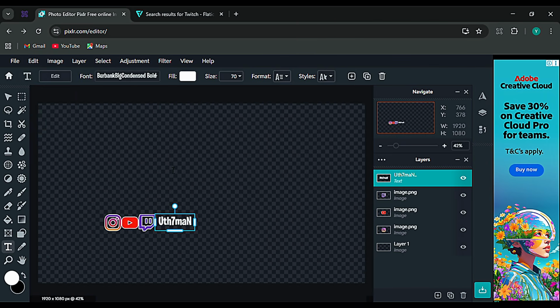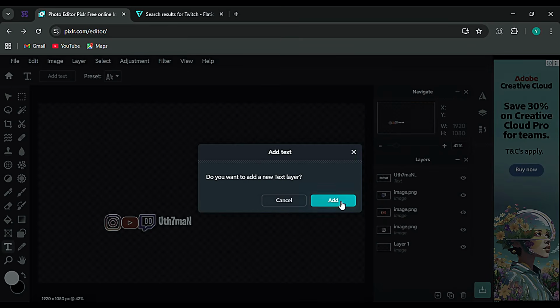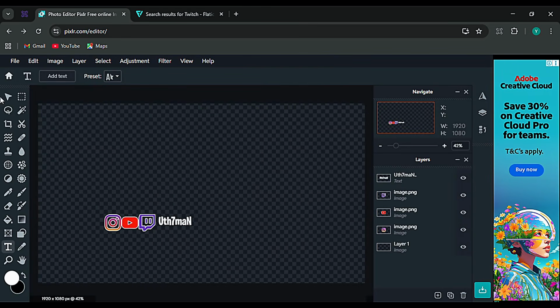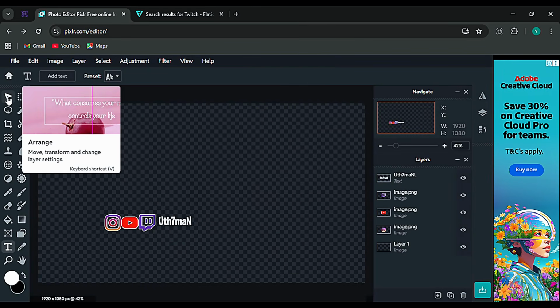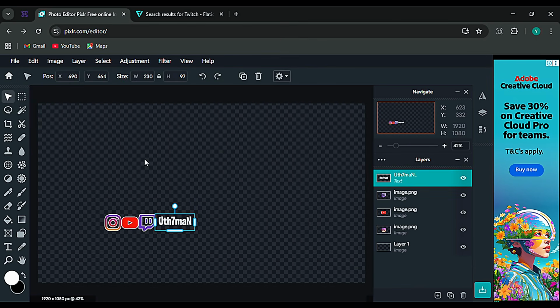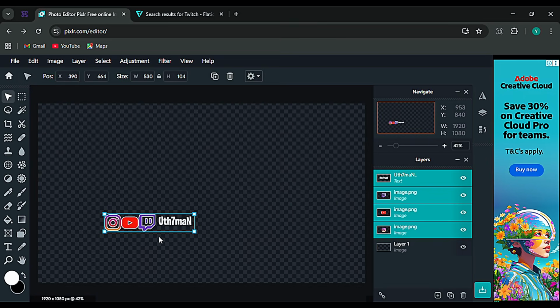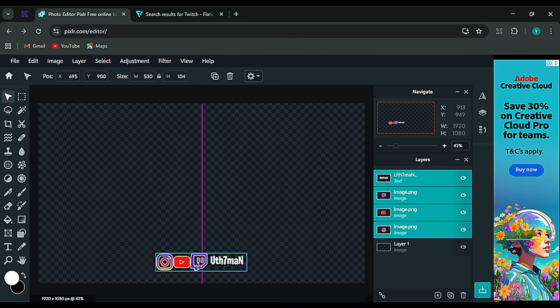Now all I want to do is go back to this place so we can be able to control everything on the screen. We exit the text button. Now we have this. Now we're going to come back here. We're going to select everything, so as to be able to move everything to the center. Once we move it to the center, yes, we have it done here.